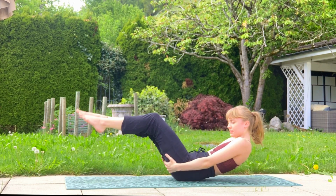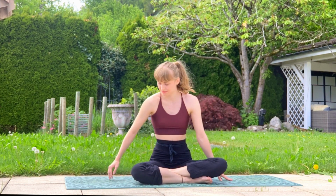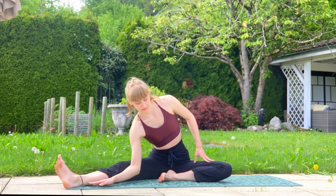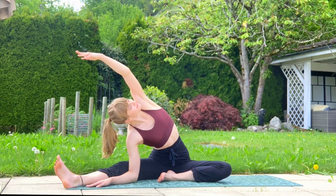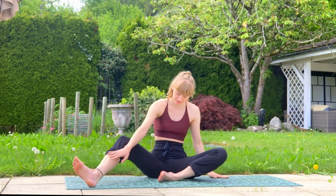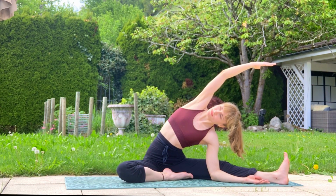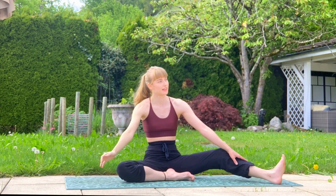And we'll come up into seated position. Take our left leg and bring the foot towards the right thigh, but not touching exactly. And then we're gonna put our right arm on the inside of our right leg and bend sideways. So deep side stretch here. Get that left arm over your head. And we'll take it to the other side. Hamstring and side stretch. And we'll come back up.